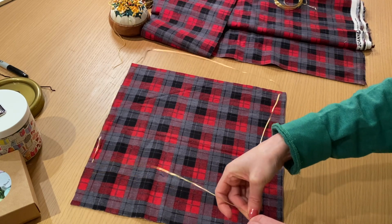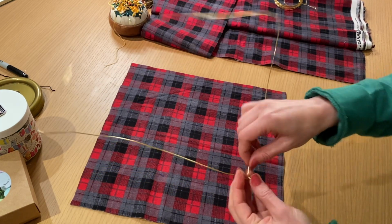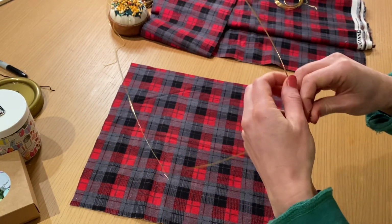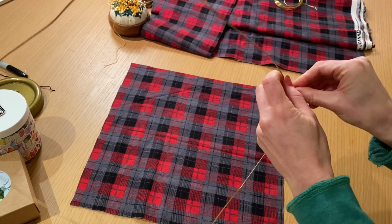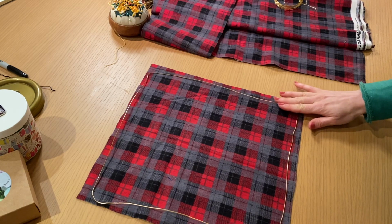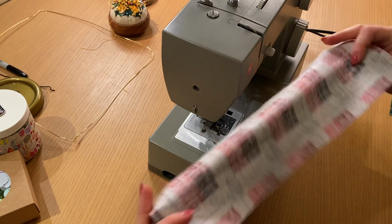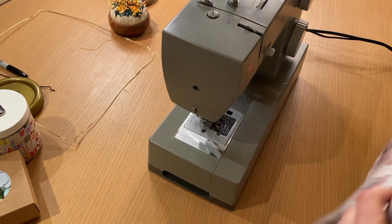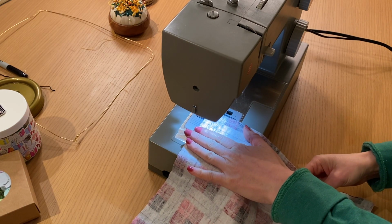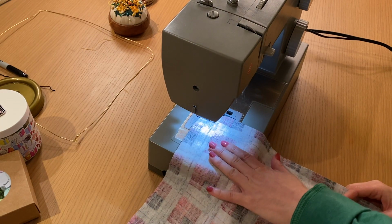I'm just gonna make a little knot on the two corners that are meeting, twisting it together, and try and fold it in on itself so it's not sharp. All right. Okay, so we've turned our fabric in on itself, and I'm going to sew the first 3 sides.